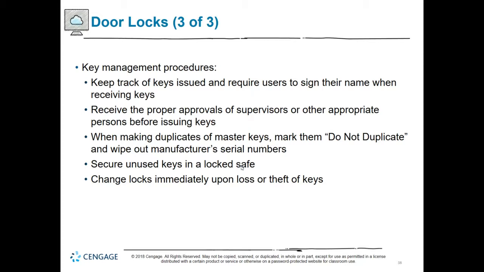Most keys you'll have are marked do not duplicate for this type of purpose, and they may wipe out the manufacturer's serial number. For example, the key I have to the rooms here that was issued does say duplication prohibited on it, and I do not see any serial number on it. Now you may have some rules on here. For example, you secure unused keys in a locked safe, and you change locks immediately upon loss or theft of keys.